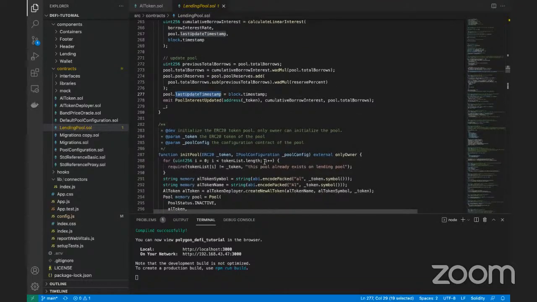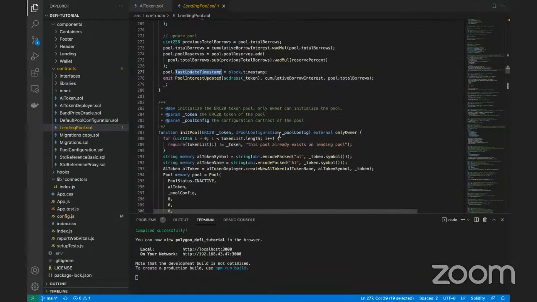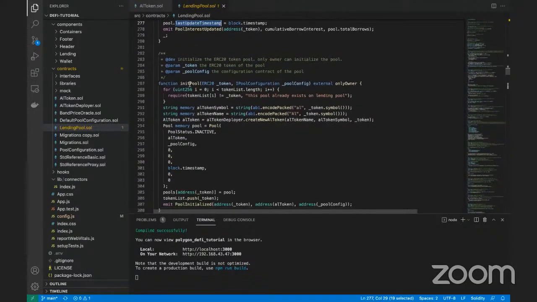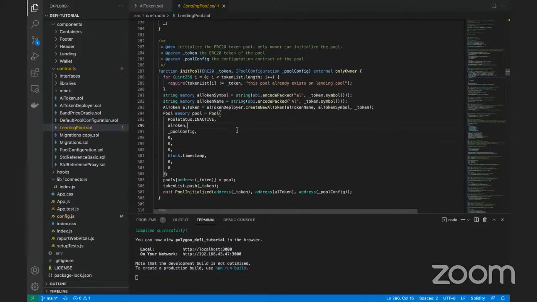And yeah, okay, init pool. What this will do is initialize the pool. It will deploy the all token contract. So this all token deployer over here, I'll go through it.